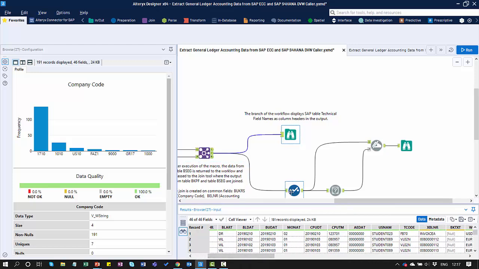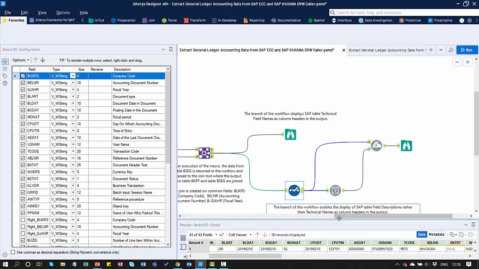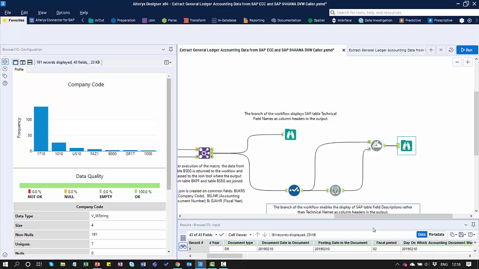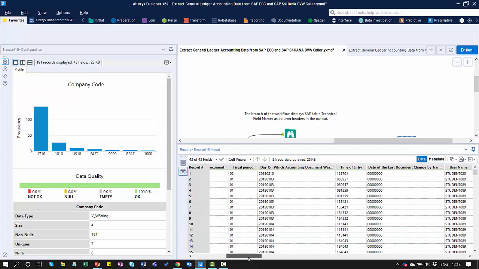So in the second branch, I'm making use of a select tool and a couple of other Alteryx tools to convert the technical names of the fields into descriptions, which gives me a slightly more user-friendly format in our output.